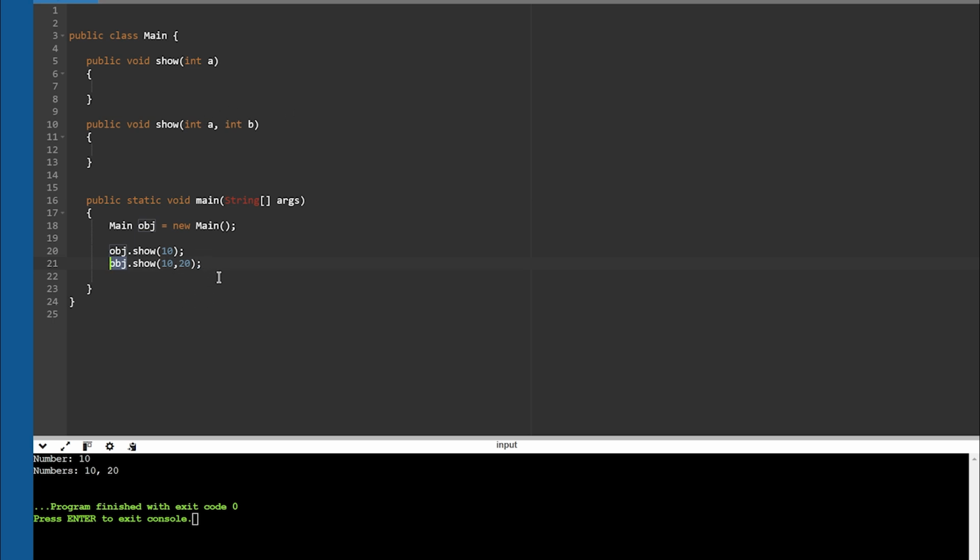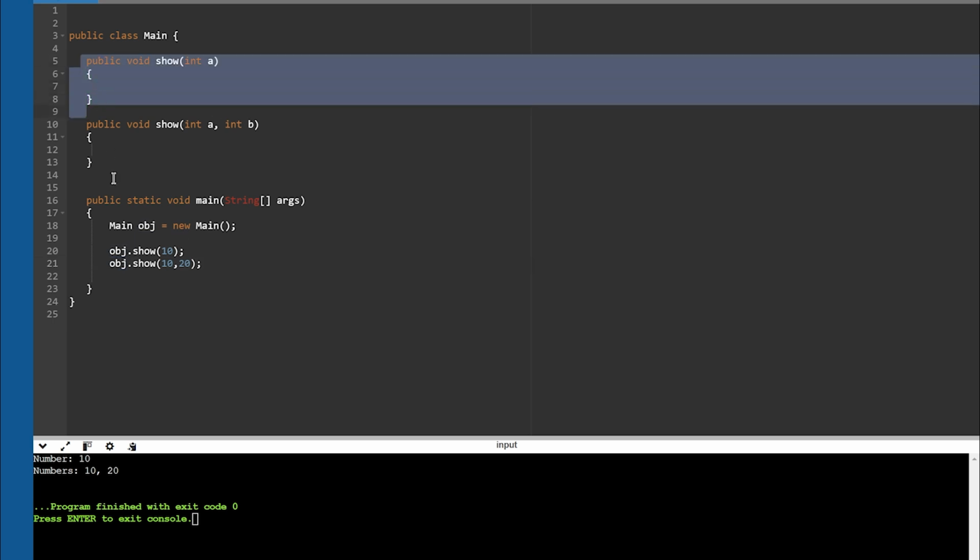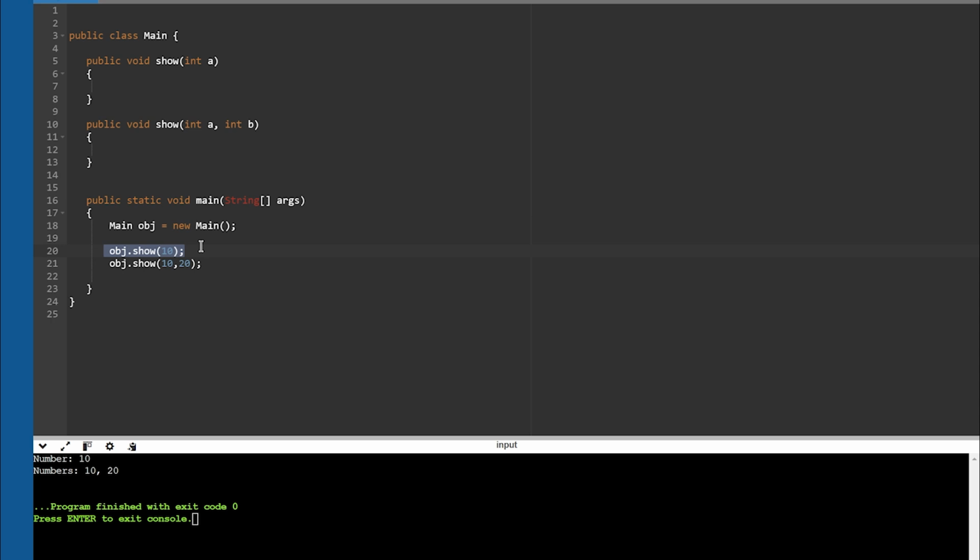All right, so the method with one parameter will be called when we execute this particular thing. All right, and we will overload this method with two parameters when we call this particular function. Because obviously if we call this particular function, the other will not be executed because here is only one argument. So basically we are overloading this one method with two parameters. All right, so let me write it for you.